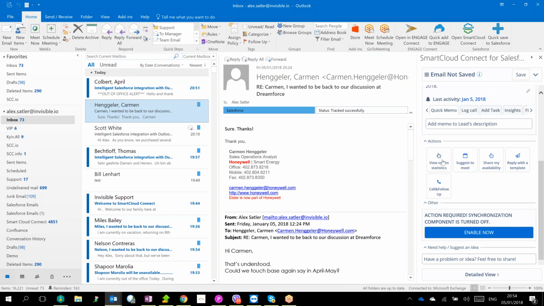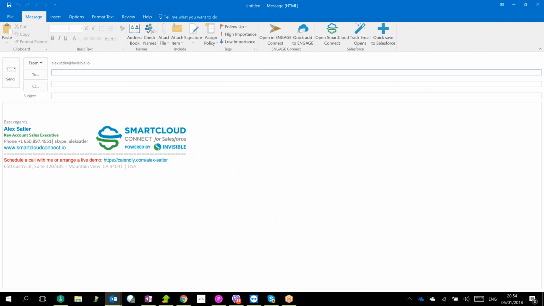This feature is really helpful in cases when you, let's say, send very important emails with very important content, say a quote or proposal, or maybe a contract that needs to be signed, right? When you send it over to the recipient, you want to make sure that they have received that email and that they have opened that email. And this is where you would use the view open statistics functionality. I will show you exactly how you can track the email opens. Obviously, when you are composing a new email, one of the ways to track the email opens is that, let's say I include any random email here. Okay, you have to make sure that you have the sidebar open.